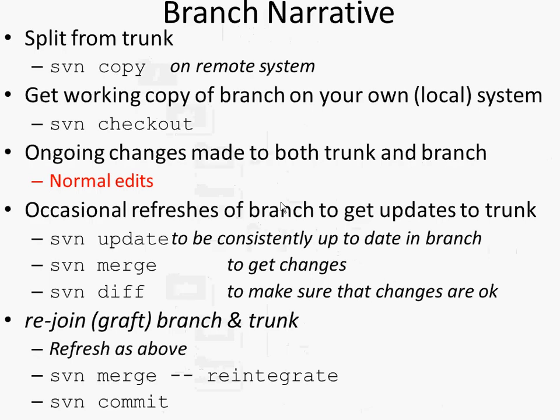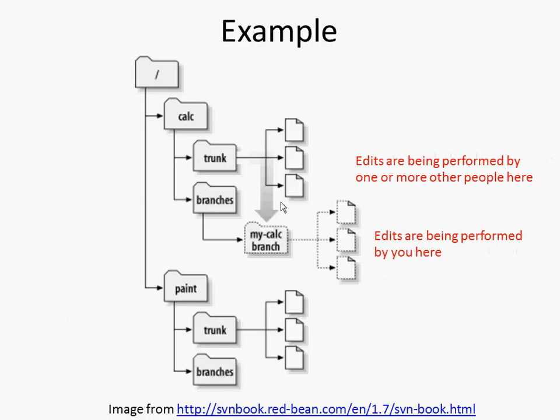Now, there's going to be ongoing changes made by me to the branch and made by other people to the trunk. We're going to be editing these files and so on, okay? We're going to be going on and editing the files. And in fact, we're going to be committing as part of this, okay? We're going to be occasionally committing here. So edits are being performed in parallel up here and down here. This is my little branch, my little world for testing out my complex number implementation in this calculator.